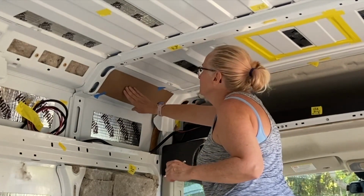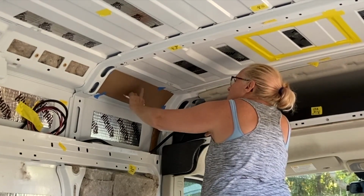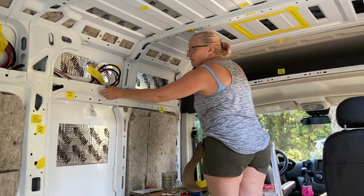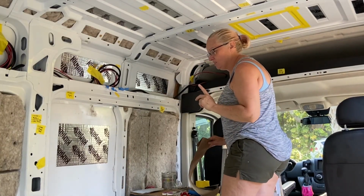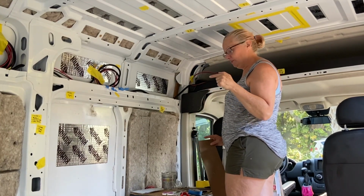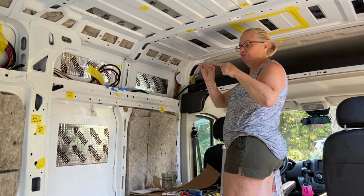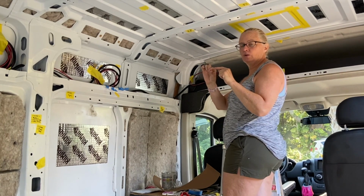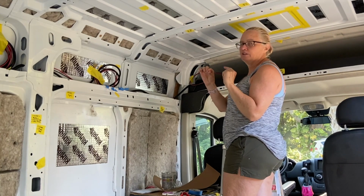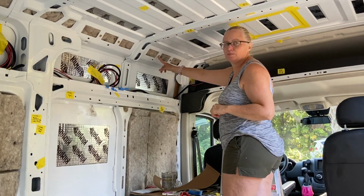Typically I use a pencil and trace. You feel with your fingers where the plus nut is there. And like I mentioned in my other video, when I was doing the wood for the bed, I screwed from the outside in to where the plus nut was. And what happens is, if your plus nut's right here and you're off at all, you're going to miss it. So I'm actually going to mark the holes on the back side of the wood and drill from the inside out. And that way, even if I'm off a little bit, my bolt will end up in the right place and line up with the plus nut here.